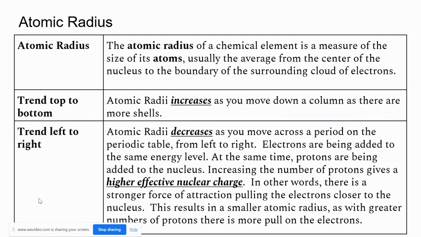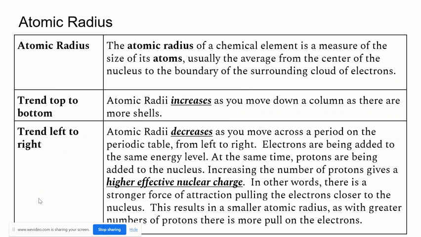So atomic radius, we talked about this one yesterday. We said as we move down the periodic table, the atomic radius is going to get bigger because we're adding more of those valence shells. So I've compared that to those Russian nesting dolls, right? You start out with the one, and then you have the next one and the next one, and it keeps getting bigger and bigger. You've seen the Russian nesting dolls that I'm talking about.